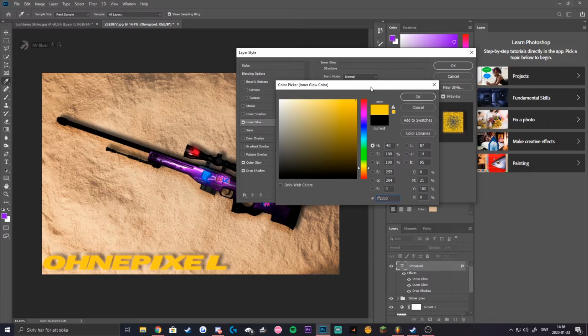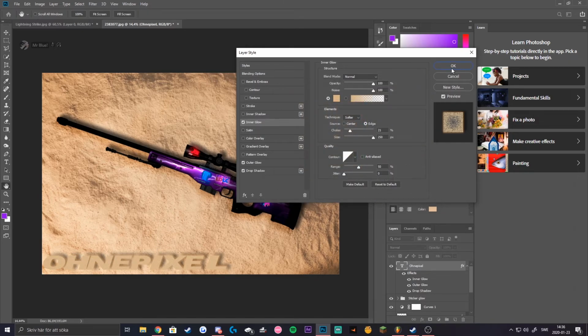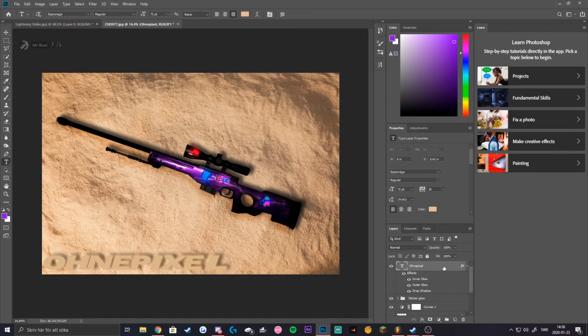So let's take, for example, yellow. See, we still have the little pixel things. But on this occasion, for me, that is perfect because the sand is so corny. We have sand grains, and it just matches with the font itself. So we just gotta find the right color for this. So that works for me. We had the little pixel thing on the font, and that looks amazing. What we can do now is just hit OK and OK on layer styles as well.